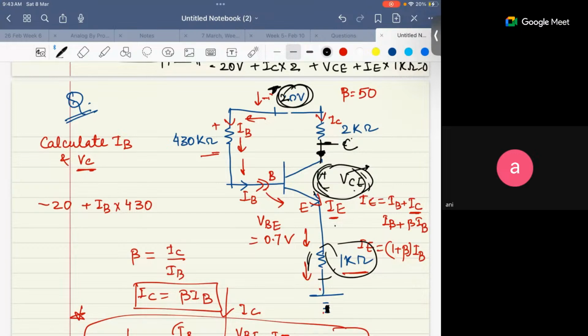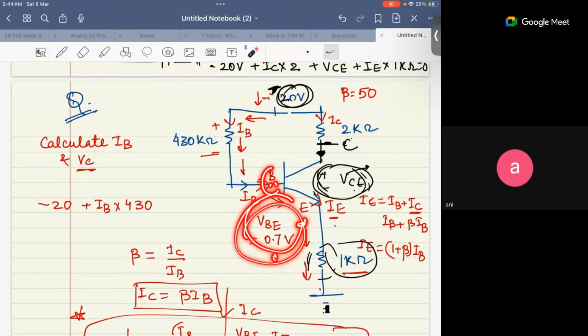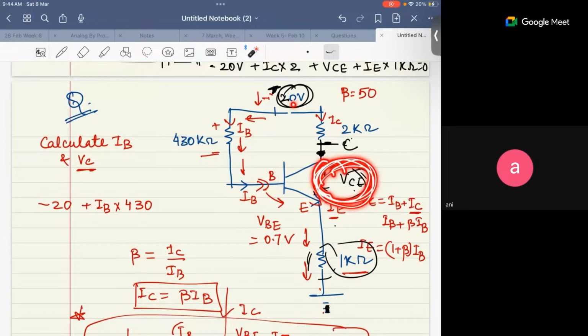Whenever I was writing an equation, for example moving from here to here also, you have to take care of this VBE if you are moving from one junction to the other, right? The base to emitter, this VBE, 0.7, was given, so you know the value of this. Here I did not know VC, right? So you can divide it, but keep this in mind: there is some drop already here. If you know this drop, then the remaining portion will be divided between this resistance and this resistance. Okay?